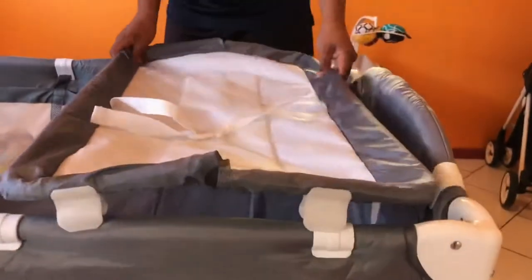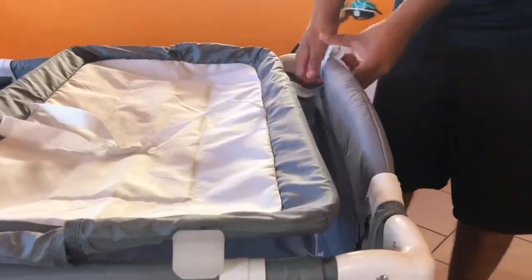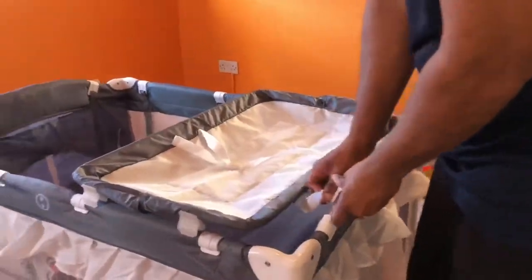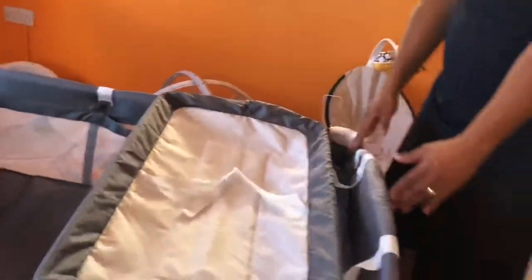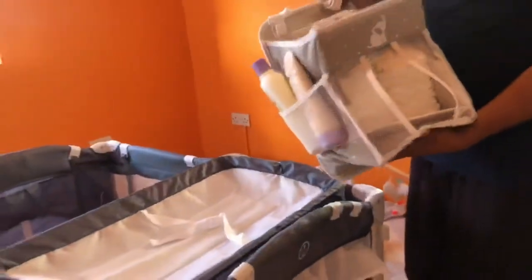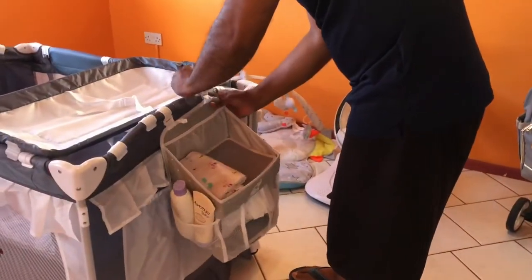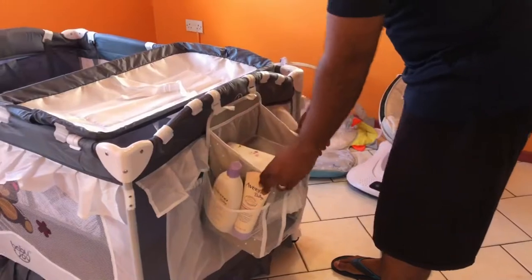This extra piece is for changing the baby — it's a nice add-on that you can place on top of the cradle. It's positioned at a very high level so you don't have to lean way down into the cradle and strain your back; it's at a very comfortable level. Now this add-on bag did not come with the cradle — it was purchased separately — but you can place your diapers, blanket, shampoo, cream, whatever you need, and attach it to the cradle.